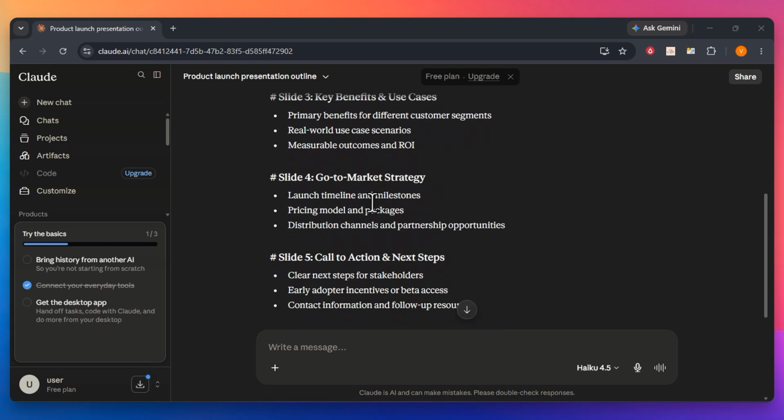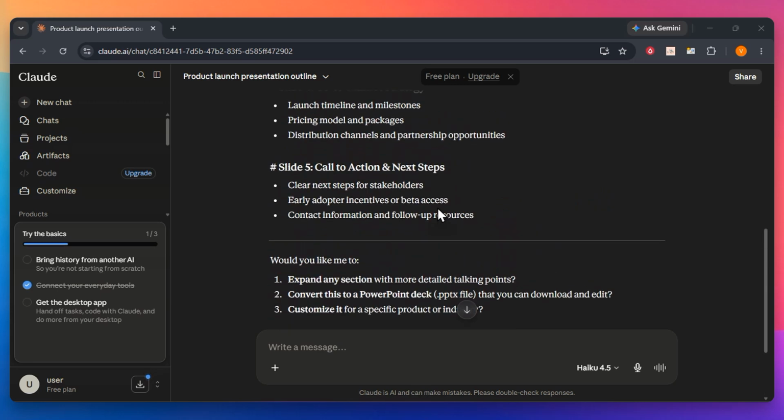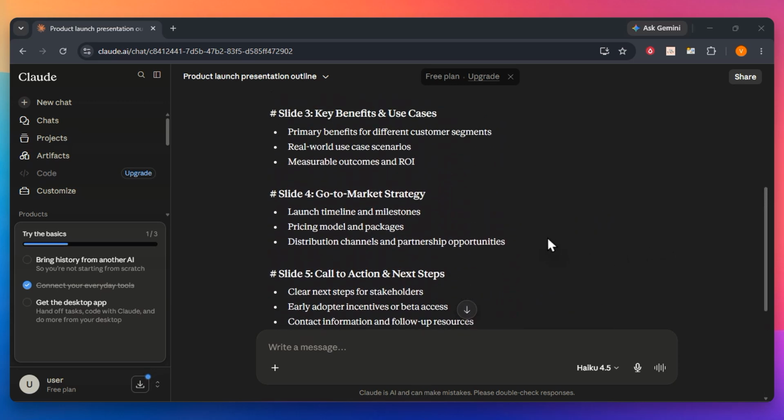Now, open Microsoft PowerPoint and go to the Home tab. Look for the New Slide button and click the small arrow next to it to see more options. Select the option that says Slides from Outline and navigate to the text file you just saved.